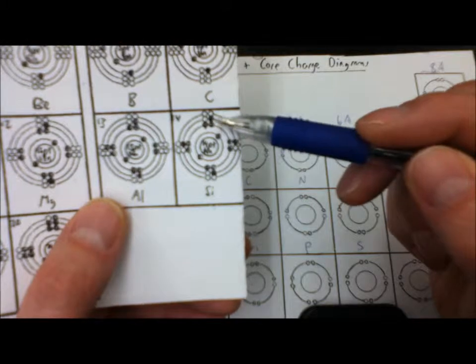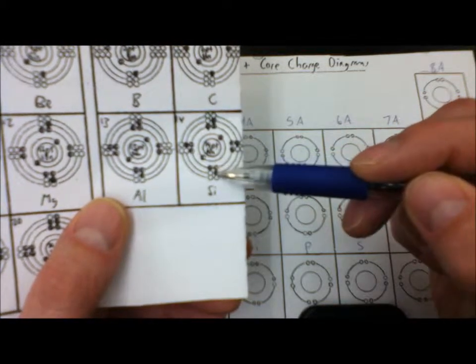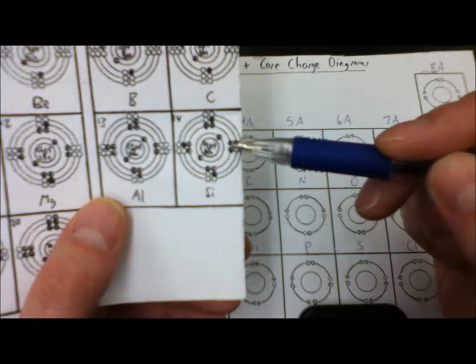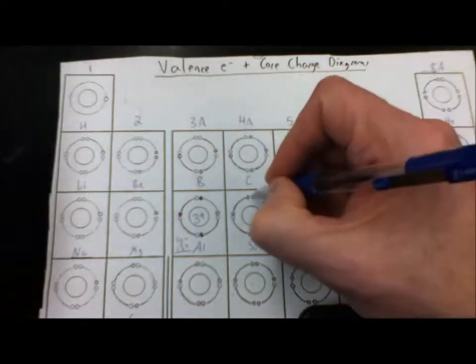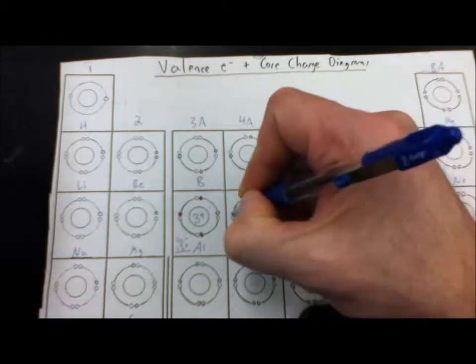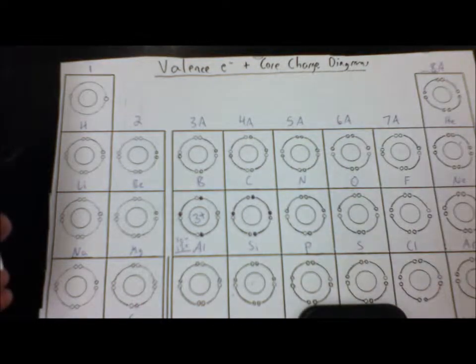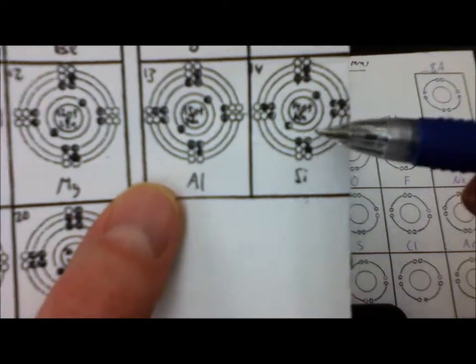All right. Let's do the same thing for silicon. Look at the number of electrons that silicon has in its valence shell. 1, 2, 3, right here, 4. So you want to go top, bottom, which is a pattern we learned before, left, right, and there's your 4 valence electrons for silicon.